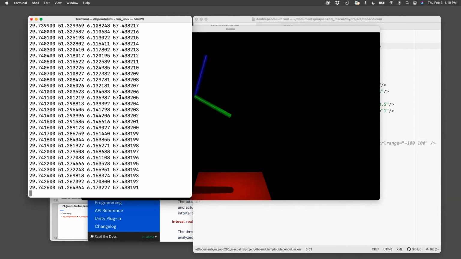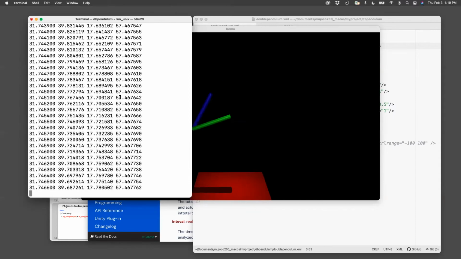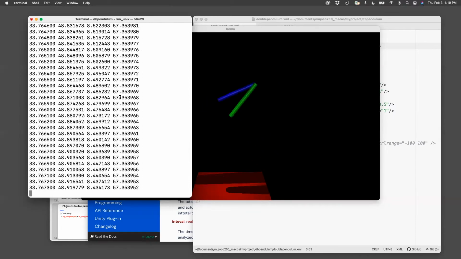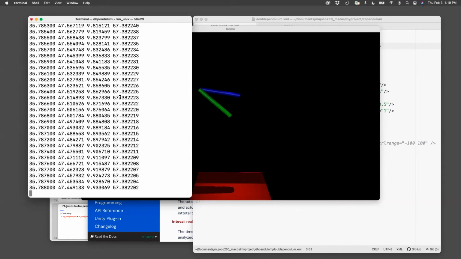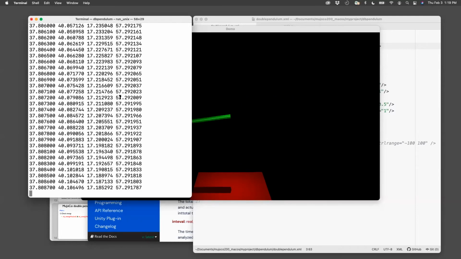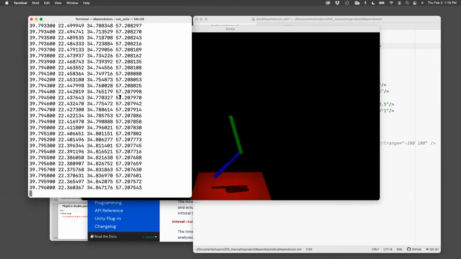Yeah, it looks like it was the contact flag. There was a collision and that dissipated all the energy, but now it looks good. The energy is still decreasing, but it's sort of stabilized.